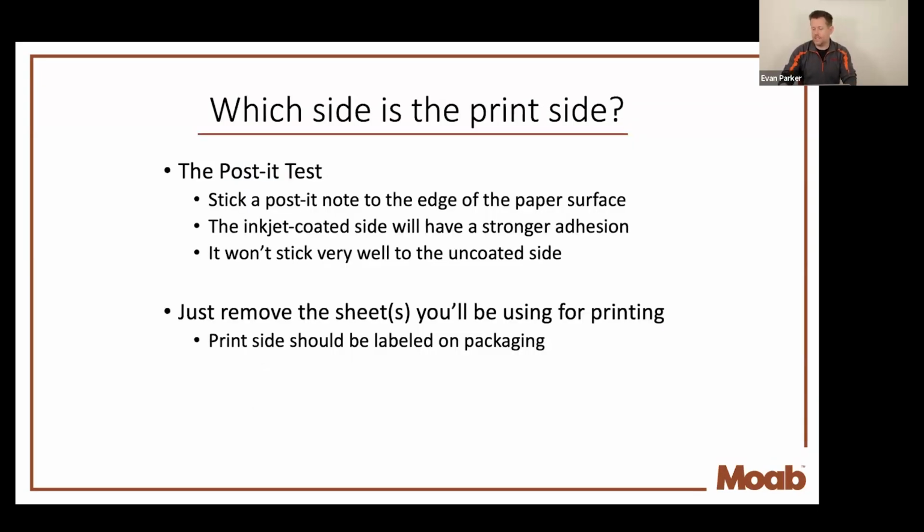And then the last thing is you take a few sheets out of the box, you set them down somewhere, you come back a little later and you think, oh no, I don't know what side's the print side. Well, the quickest and easiest way is to take a Post-it sticky note, adhere it just to the edge of the paper, and it will stick like Velcro to the print side, and it will barely stick to the non-print side. And just make sure that you don't stick that Post-it note in the middle of the sheet, because it does risk leaving a little ghost in the paper coating. So just do it at the edge. If it sticks, that's your print side.